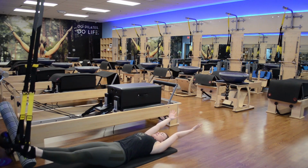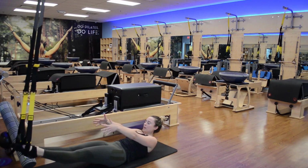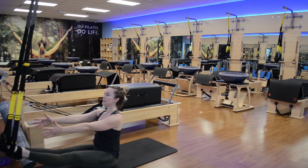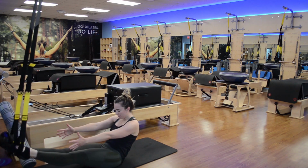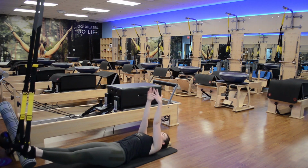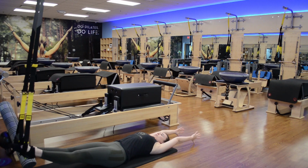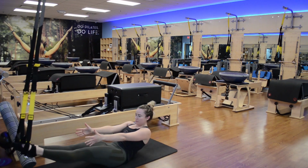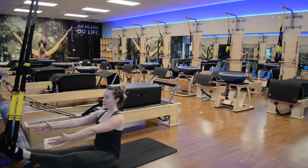Arms stretch back behind you. Exhale, C-curve, roll it up. Pinching those ribs together. Good, and last one. Equal weight in those hips. Exhale, curl it up. And we sit up tall.